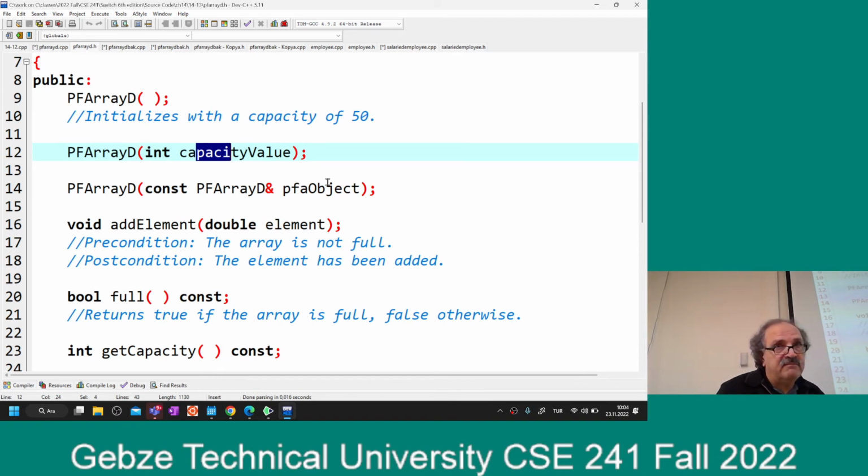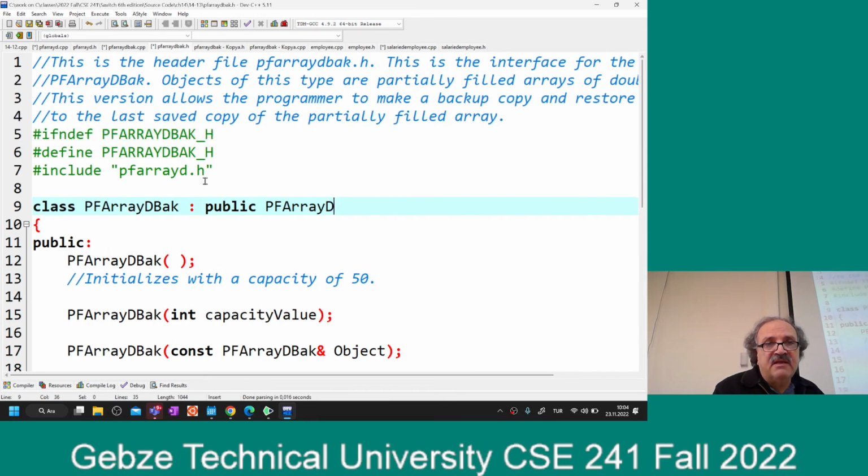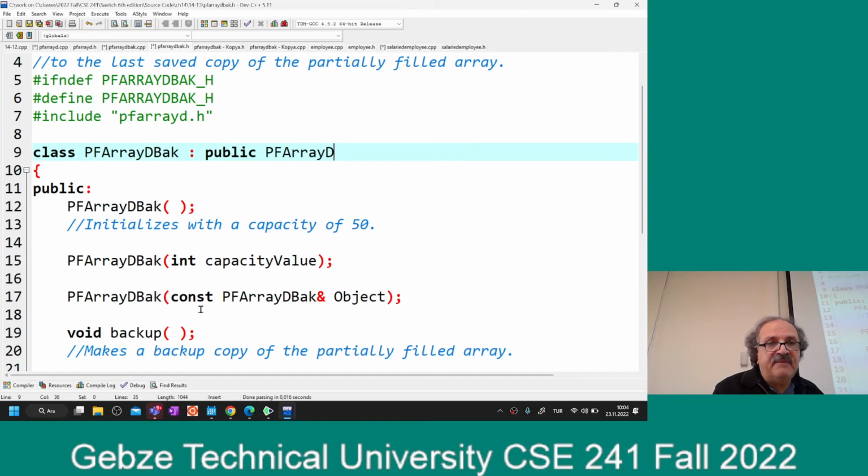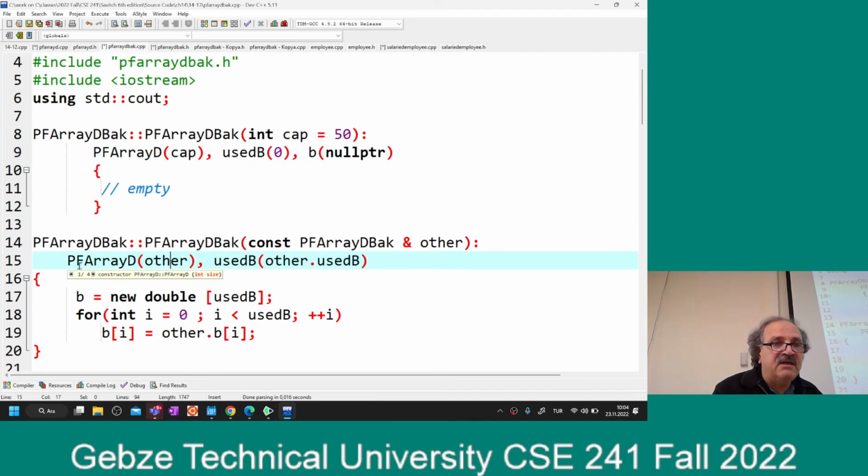Isn't it to say we are sending a PFLED constructor a PFLED backup object? Yeah, well, yeah, that's exactly it. I thought you were asking this one: can I send a PFLED to this one? Are you trying to ask that question? We are already doing that, yeah. I thought he's asking this. We did that here, okay?